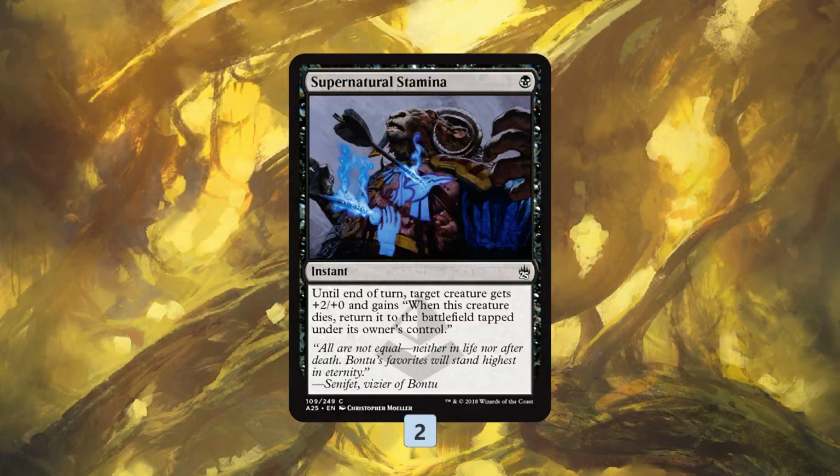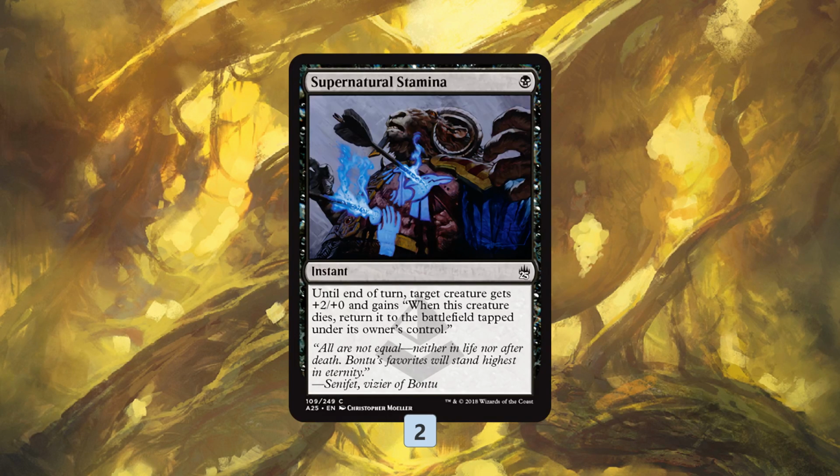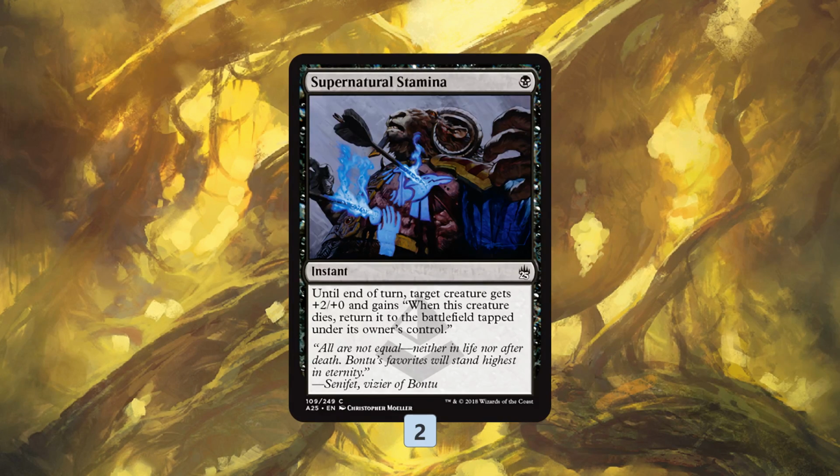As far as our utility spells, we have Supernatural Stamina, which is a weird combat trick. So basically, it's kind of like a Giant Growth effect. It gives a creature +2/+0, so it's a way we can force through a couple extra points of damage, but it's also a protection spell because when the creature that it targets dies, we get to return it to the battlefield tapped under our control.